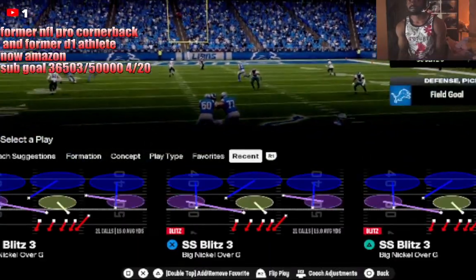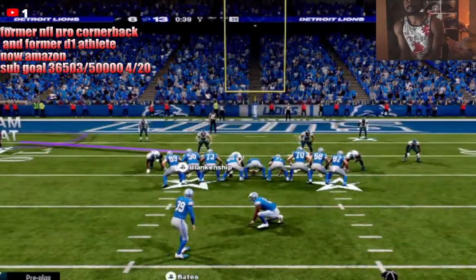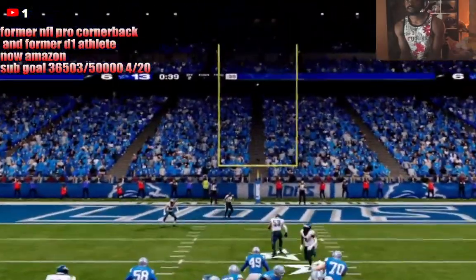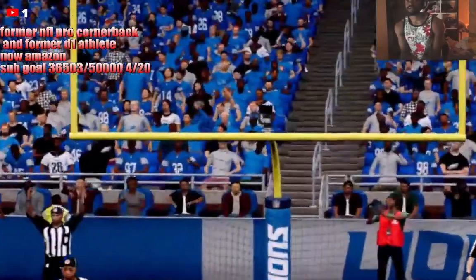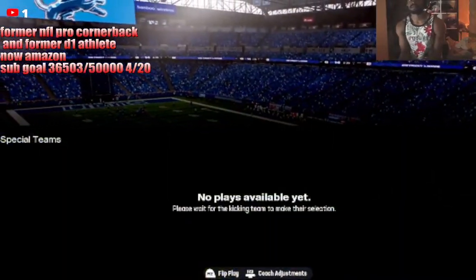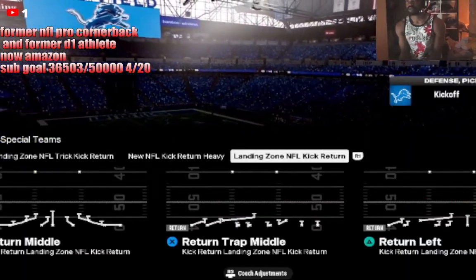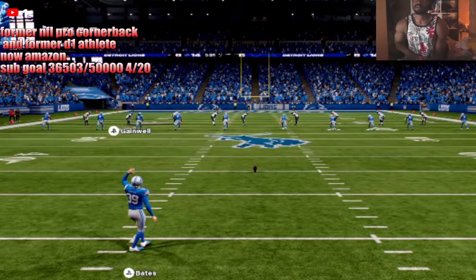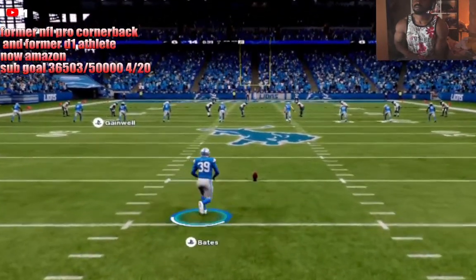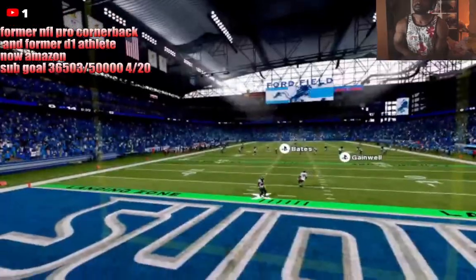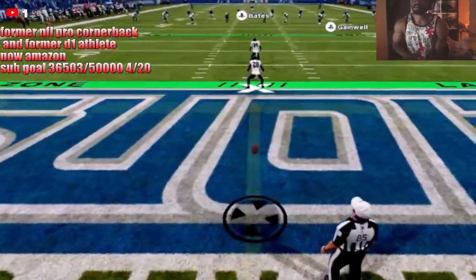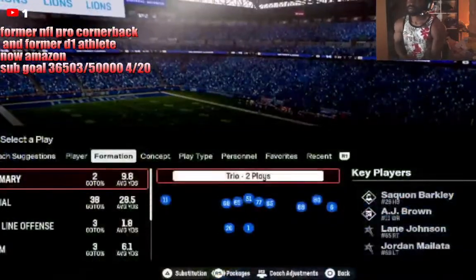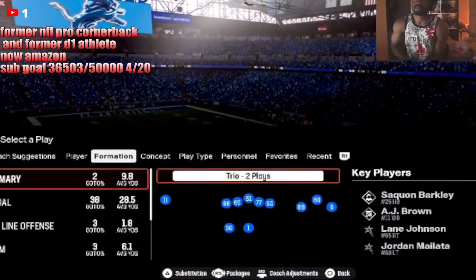And that lead is now 7 with a chance to go to 8 or more if they want to get crazy here, which we don't expect. Amon-Ra St. Brown. Oh, man. And no run back here. That's going to be a touchback, and we'll bring it out to the 30-yard line.